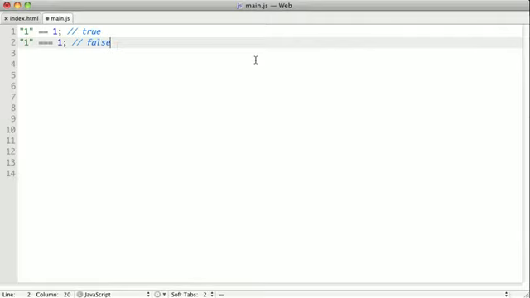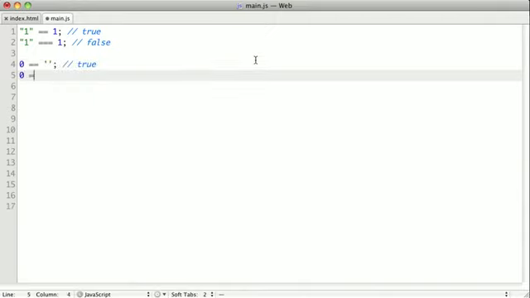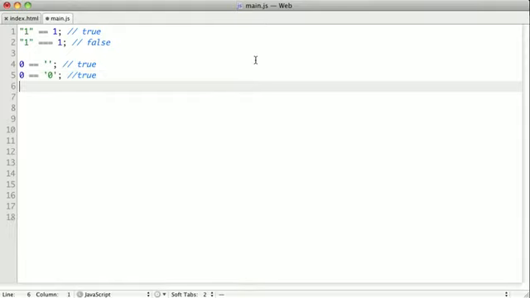Now let's look at another little problem with the double equals operator. 0, when we use the double equal operator, will actually equal the empty string. And 0 will also equal the string 0. Now remember, neither of these will return true if we use the triple equal operator. Now this may not seem like a big problem, but if we look at this last expression, the empty string equals the string 0, this returns false.